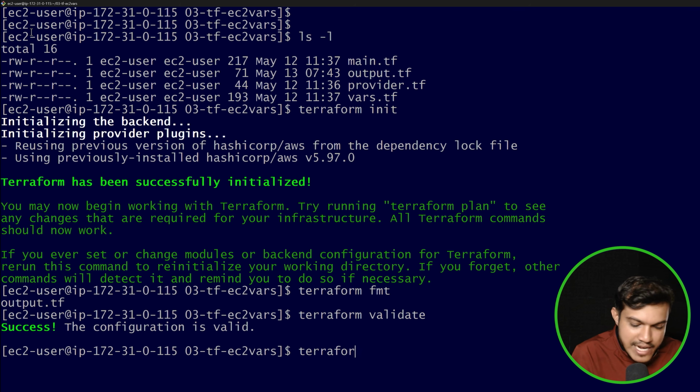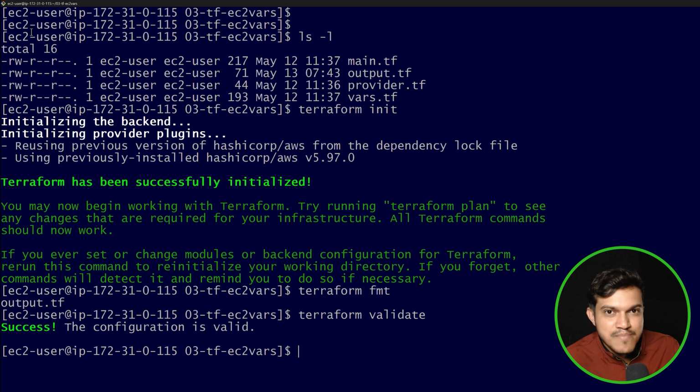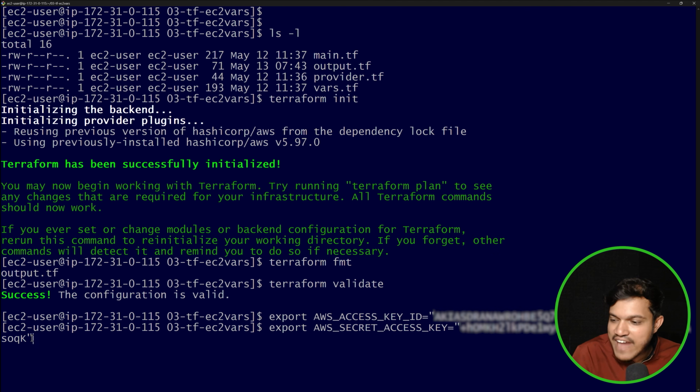Okay. Now I would like to plan my execution and see if everything's fine. But now I may get an error here because I reconnected to my VM through the CLI. And the moment you recreate the environment, the variables where you have given your security credentials got deleted. If you're reconnecting, then again you have to export that. Maybe you have to add that into your machine. If not, you can keep that within the Terraform main script also, which is not recommended. I would like to set it in the environment variables, which is a temporary setting. So let me just add the access key ID and secret key here. As you can see, I have added the credentials.